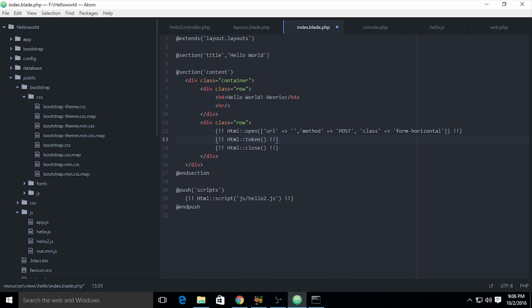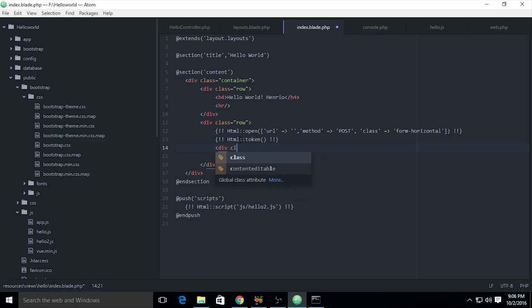This is the HTML token, and I will put in the label, using a div class row.